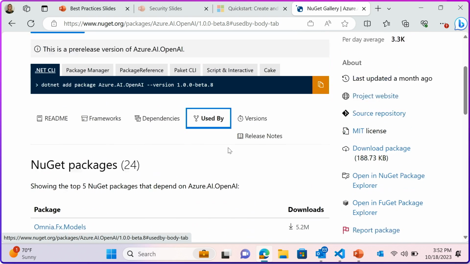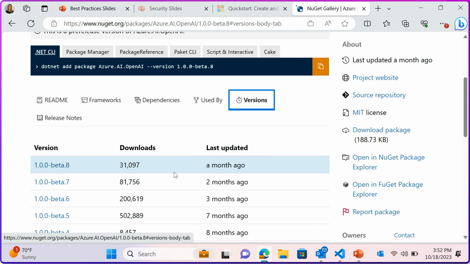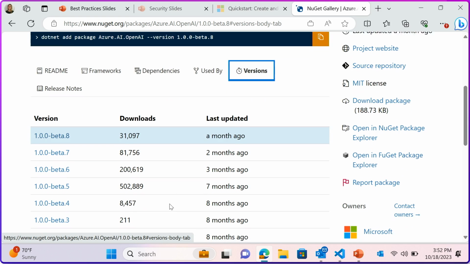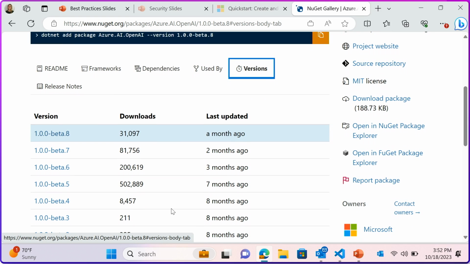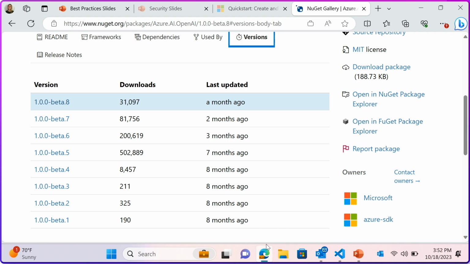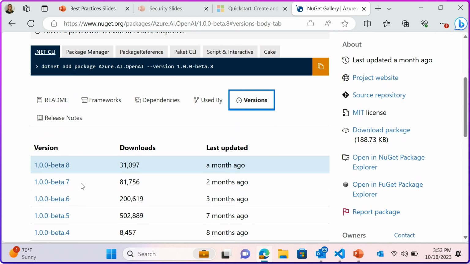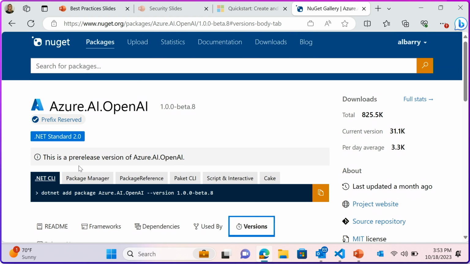And lastly, we can take a look at some versions. So we can see some information about versions that this package has released and how frequently it's been updated. This package has been updated a few times in the last year, and it seems to have updates frequently, which means someone's actively monitoring this package for bugs and improving upon its functionality and quality. With all of this information taken into consideration, I think that this package seems pretty trustworthy, and I want to take it on as a dependency.